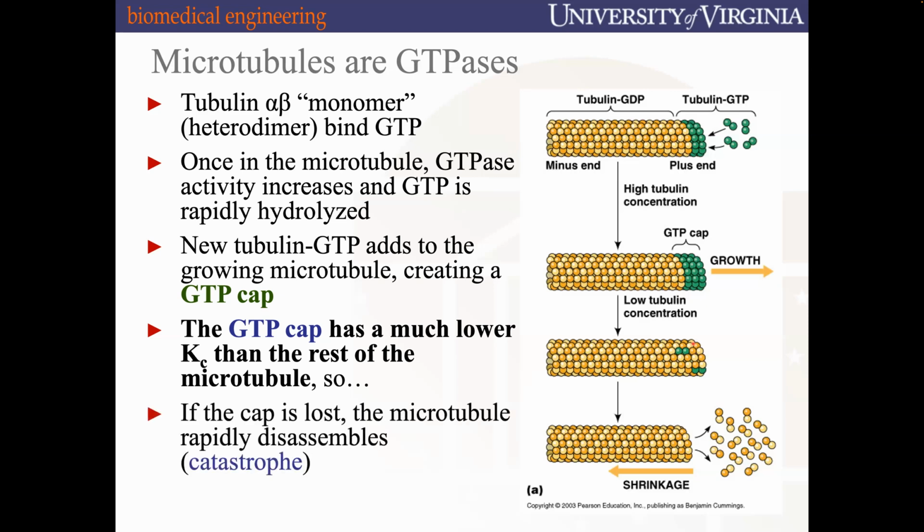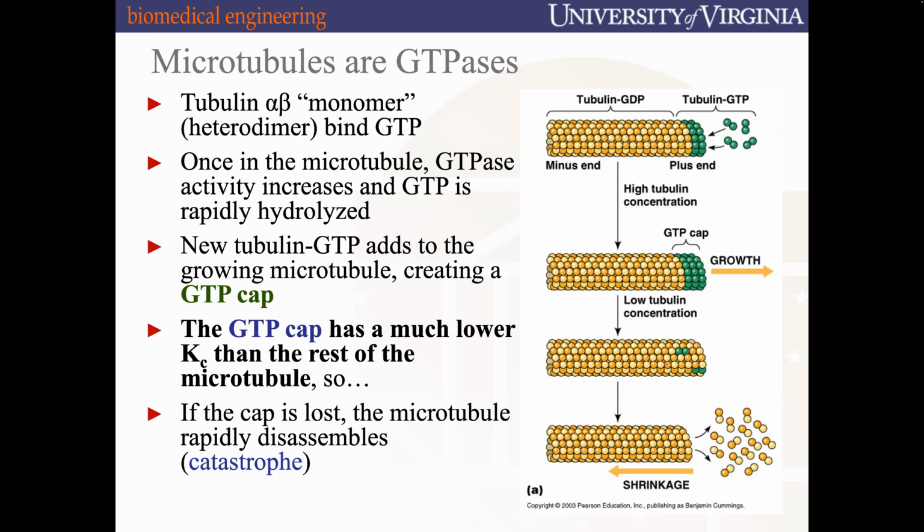Okay, so this GTP bound cap is going to be present as long as this enzyme activity isn't progressing. The longer these tubulin monomers are bound, the more likely it is that they act enzymatically on their GTP, cleave the phosphate group, become GDP, and then the Kc is going to go back up. The Kc going back up means that there needs to be a higher concentration of monomers to maintain steady state. So say we're at a concentration that is below that Kc; what that means is there's going to be a dissociation of monomers.